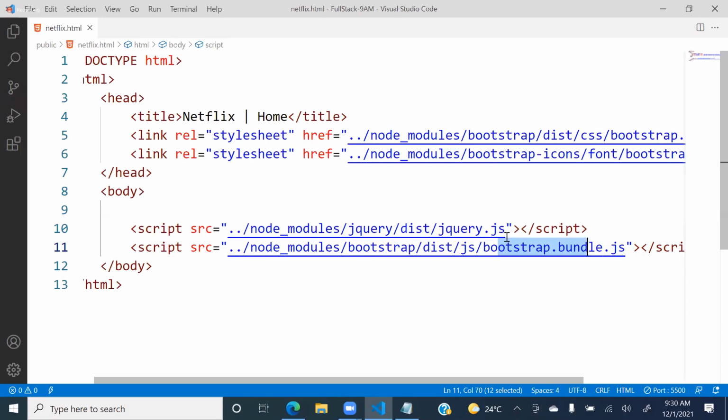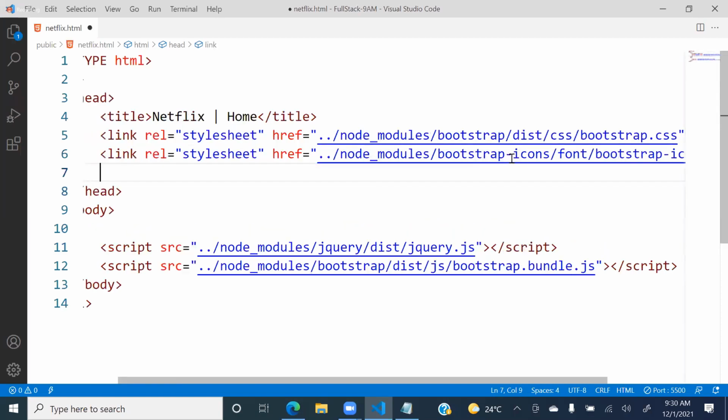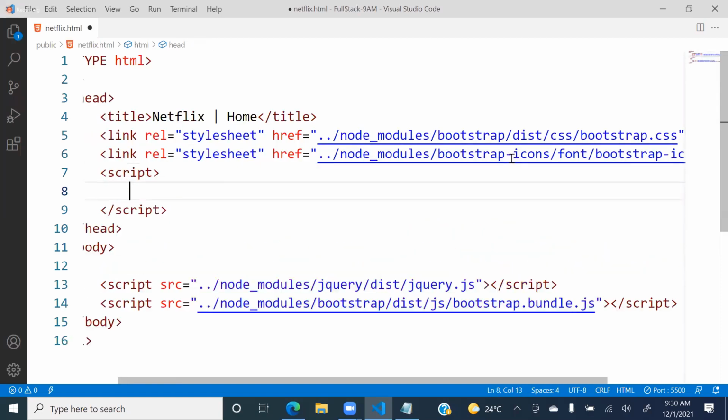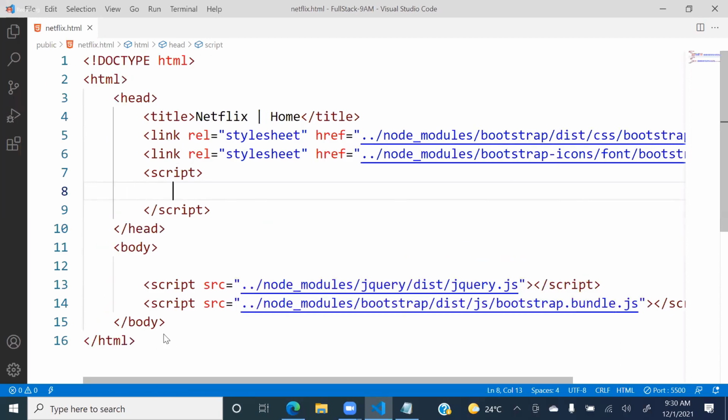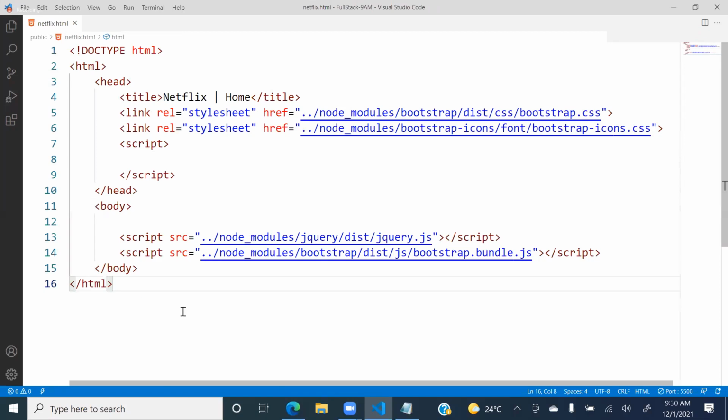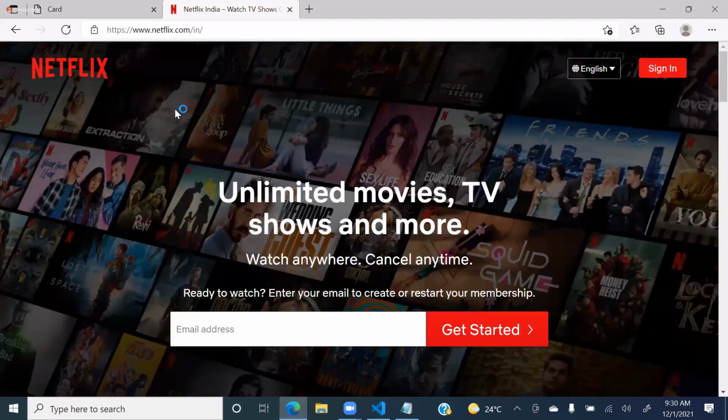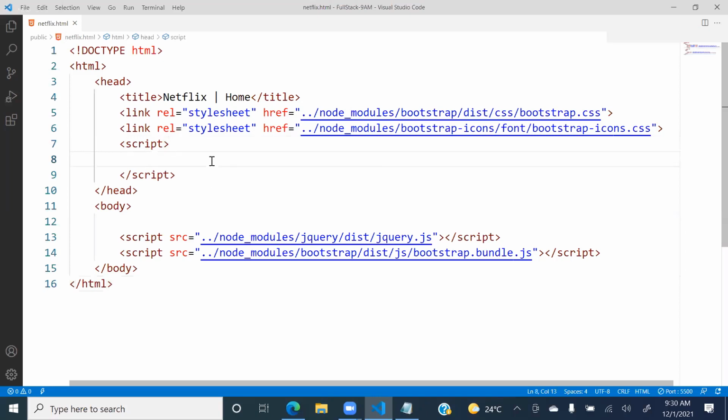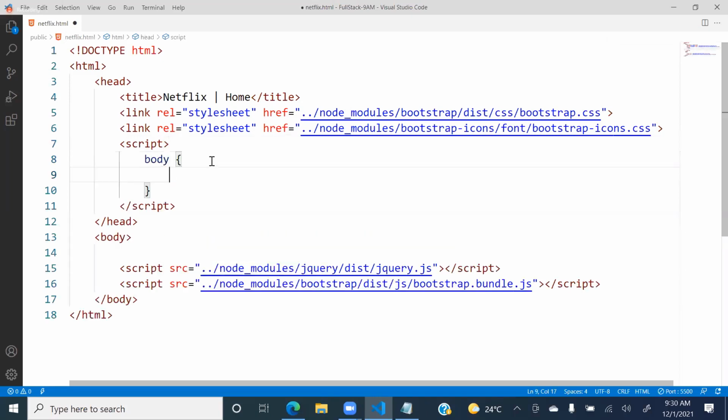So that is done. Now, first step, we know how we can set the background. We need to set the background image. So in the Netflix page, we need to achieve this background image. You know already how to do that. For body, we are giving a background image.